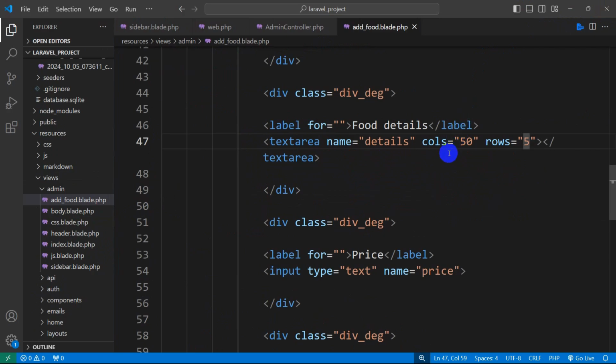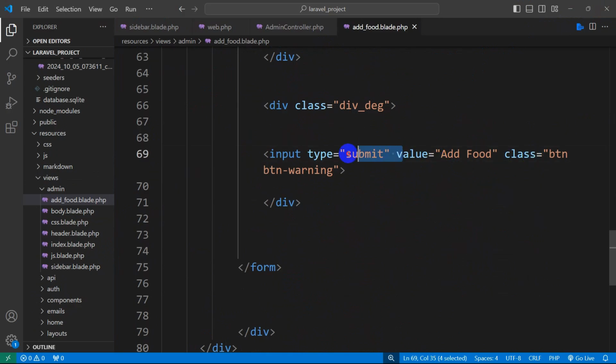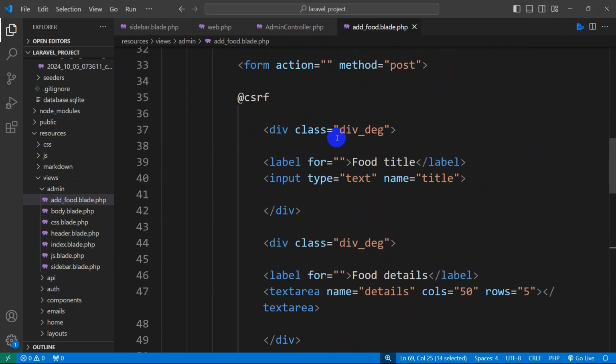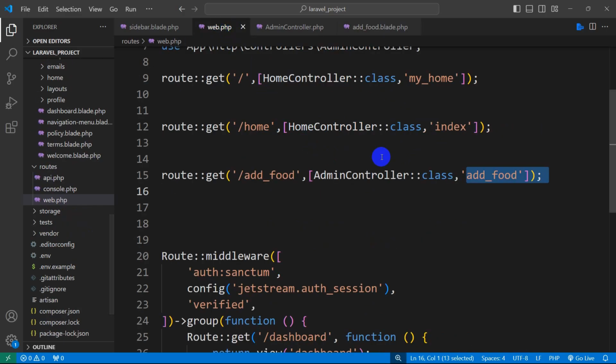Right now, when you click on this input type submit button, we want those data to be submitted. For that, in the form action, we need to use the second bracket, then say url, in the first bracket with single quotation, and inside this we need to give a random name. Let's say the name will be upload_food, then save it. Right now we need to create a route for this. So let's go to our web.php, and I can just copy this with Ctrl+C and Ctrl+V.